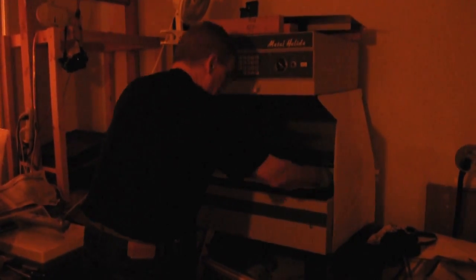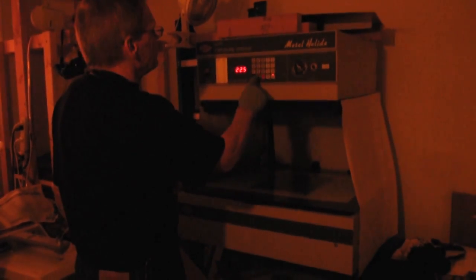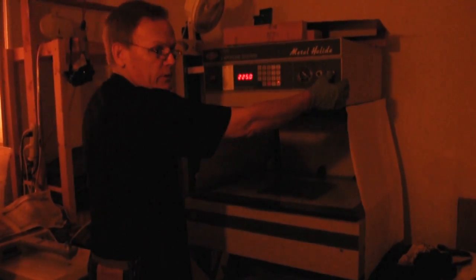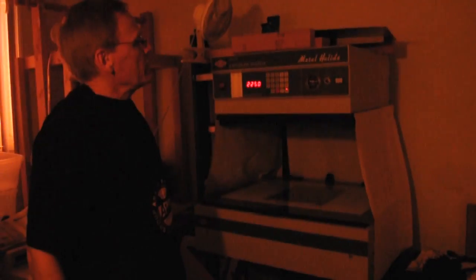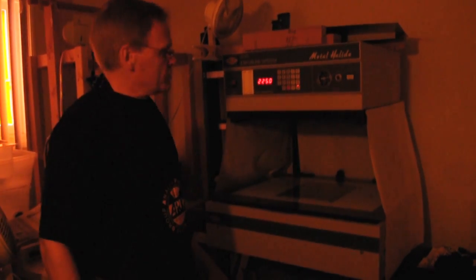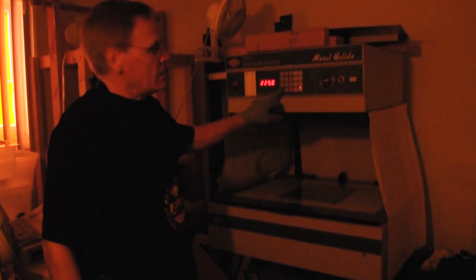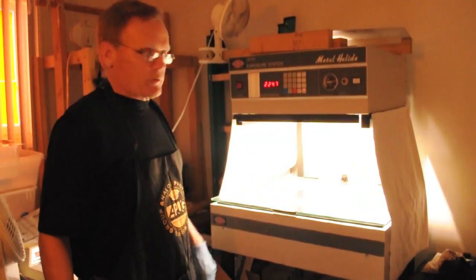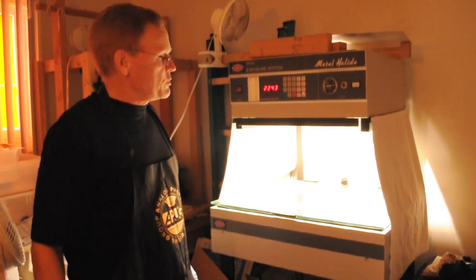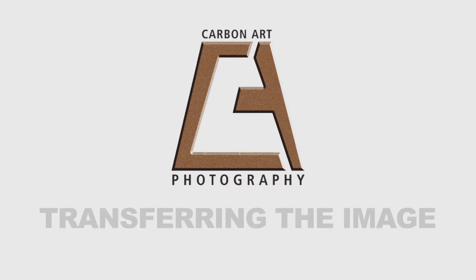So placing it in the New Arc plate burner, and I've already figured my exposure out, so I'm going to turn this on. It's going to get a little noisy, so we'll set the time for 225 units, and now I'll turn on the vacuum frame. This is going to get even louder as it sucks out all of the air, creates a vacuum, holds everything in registration. So now when I start it, it's going to get really bright. It's 1000 watts, so here it comes. And it generally just starts, and there you go, the exposure's starting. Piece of cake.